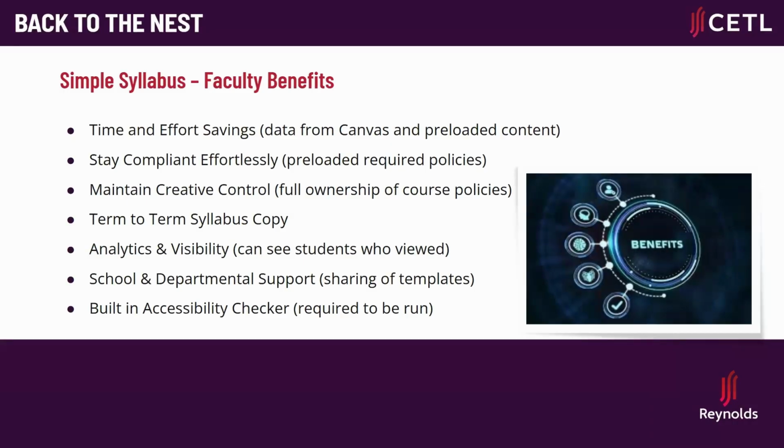What I love is term to term syllabus copy and course to course, because there's a lot of us who teach multiple sections of the same course, or we teach the same course every single semester. So we can just roll these over and reuse these syllabi, changing some small things. We can see how many students and who viewed it, right? So you can see, did your students actually view your syllabus?